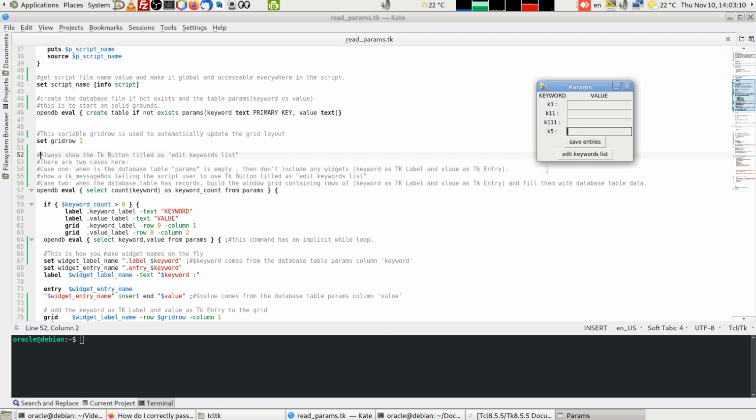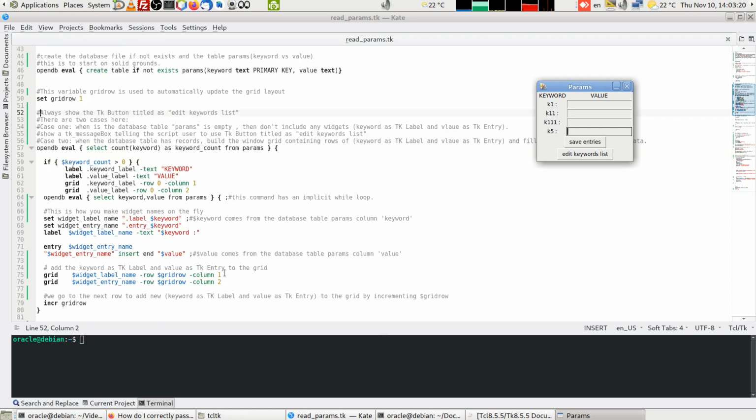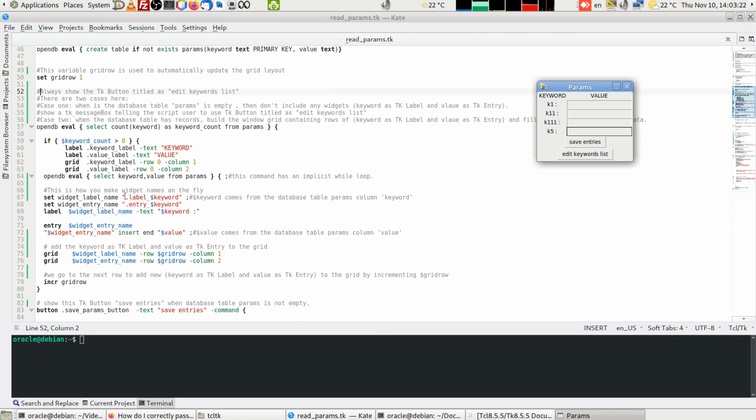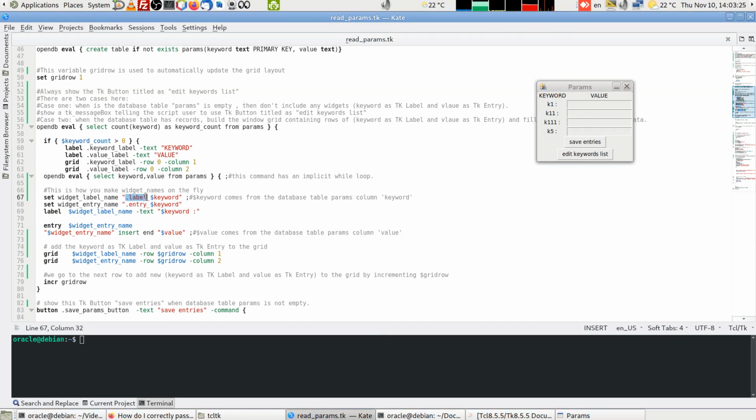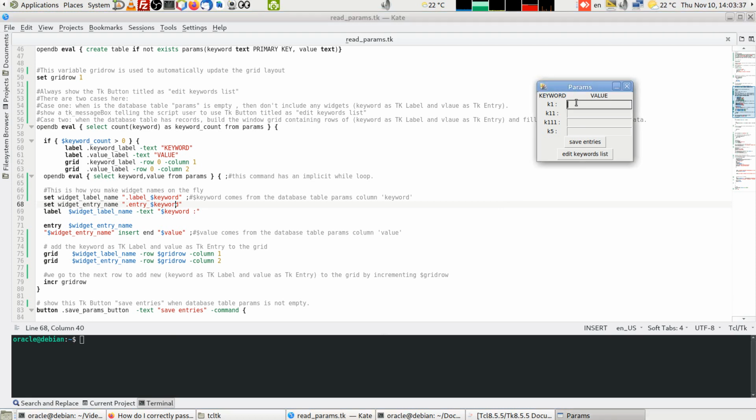Now, if there is some data, some records in the database, start getting the keywords and the values, and name every widget as follows: dot label underscore keyword, dot entry underscore keyword. So you'll know that this is the label that will show up, K1, the name, and the entry widget name will be entry underscore keyword.